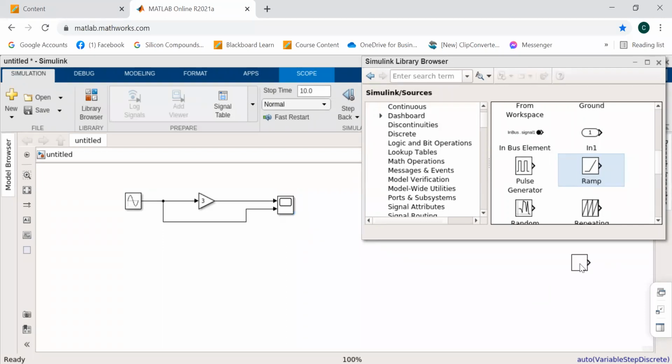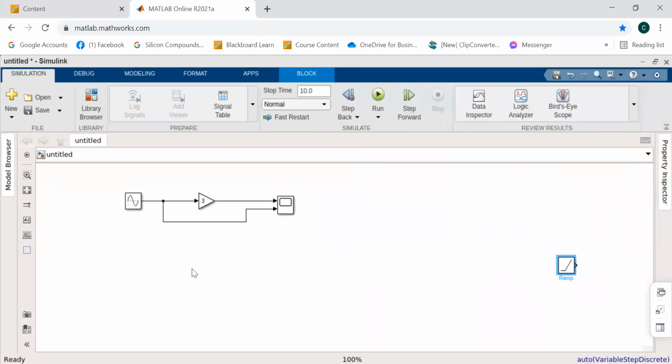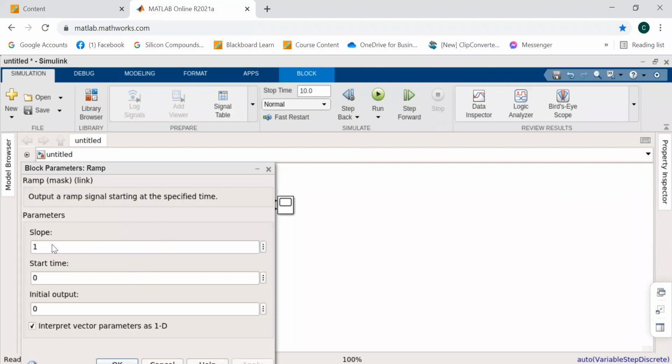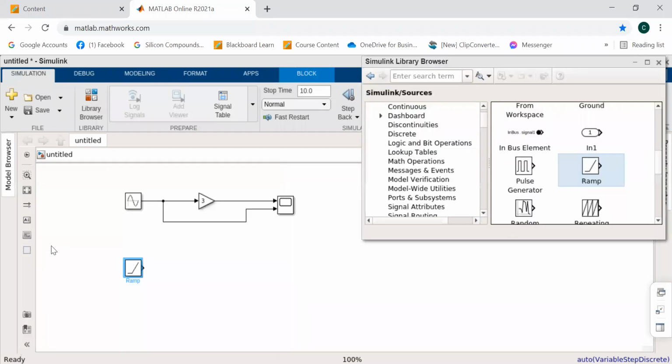Wala na akong babaguhin dun sa parameters niya, that way, I keep it simple. Hindi ko na babaguhin yung input niya. I think by default yung ramp niya, a slope of 1. Lagyan natin ng 0.3.